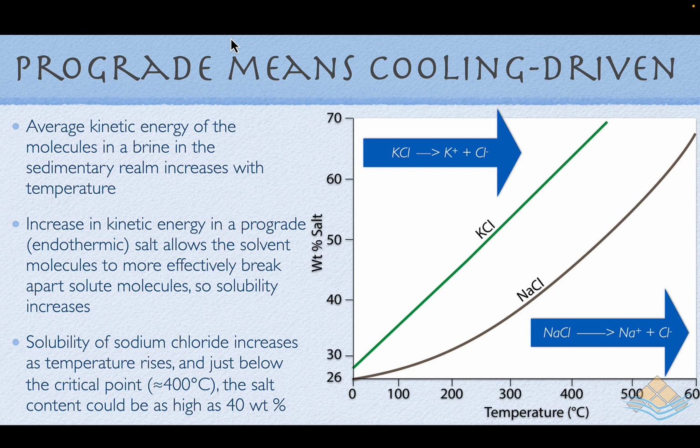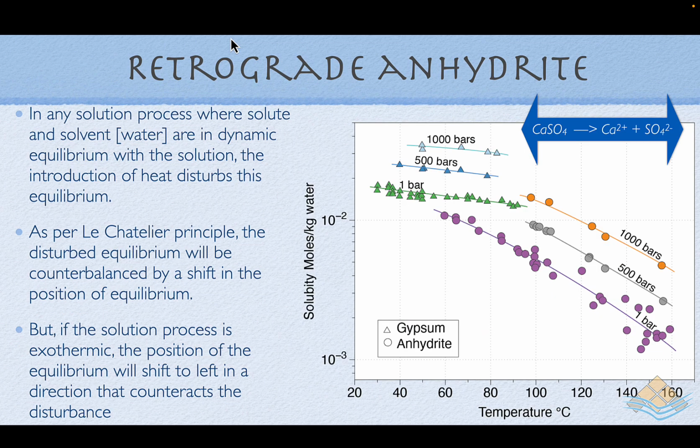In a sodium chloride solution with an increasing temperature, before we hit the critical point and pass into the supercritical phase, so around 400 degrees centigrade, that brine can contain as much as 48% halite. Prograde salts are endothermic, whereby the Brownian motion dominates and we increase the ability of that salt to go into solution at higher temperatures. Contrast that with a retrograde salt. Remember, we talked about anhydrite as a retrograde salt when we looked at the hydrothermal forms of anhydrite on the deep sea floor a few chapters ago.